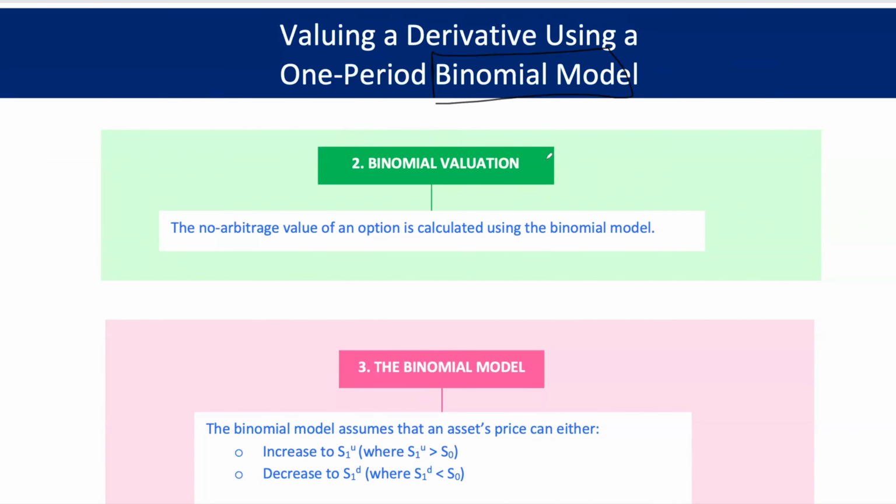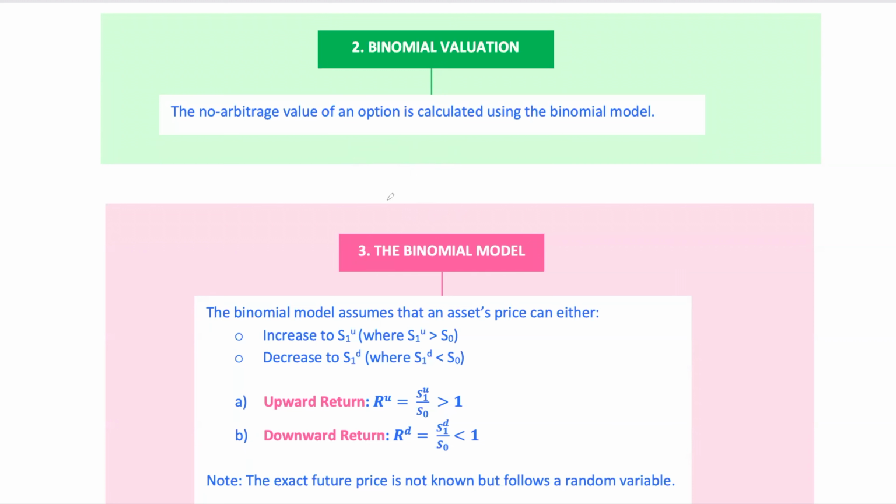Let's say you're trying to predict what'll happen to Tesla's stock price tomorrow. You don't need to overanalyze every single market factor. At the end of the day, you just need to know one thing. Will the price go up or down? That's it. That's the entire idea behind the binomial model. Simple, right?